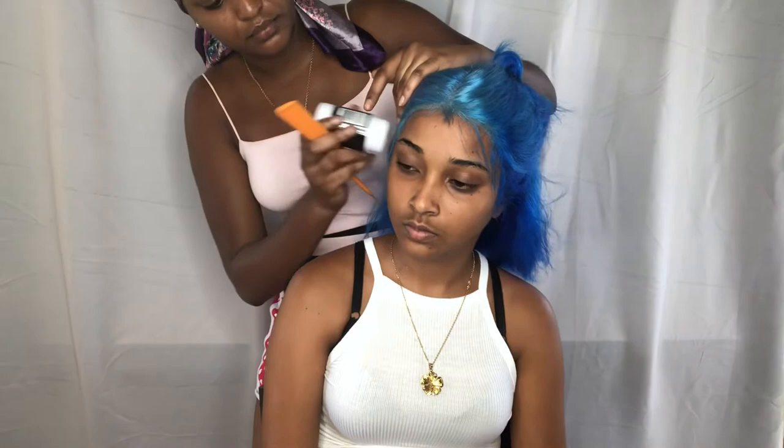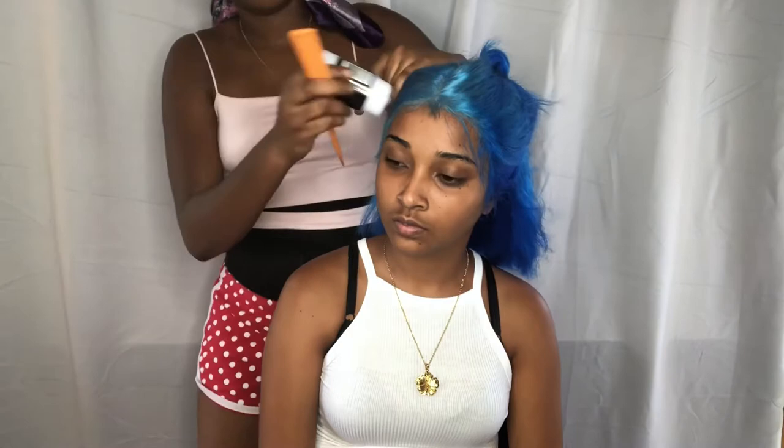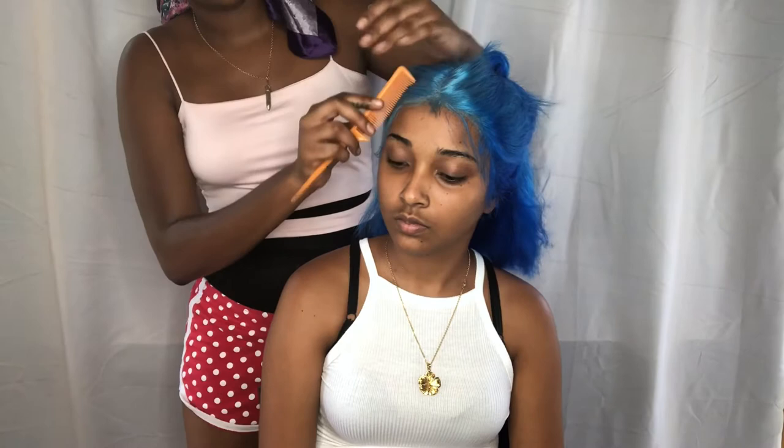I'm using wax stick. You can get this on Amazon or you can buy it at your local beauty supply store. This helps with flyaways. It will also assist you with your baby hair, or you can use the Gatsby freezing spray.